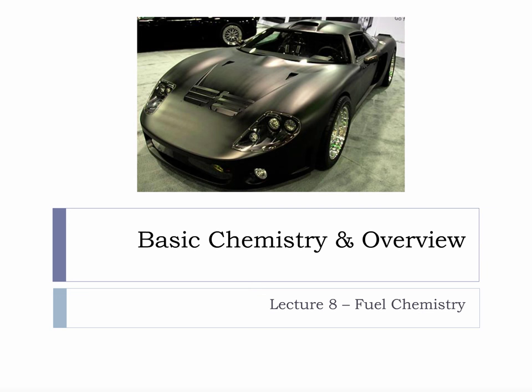When you have a chance, please visit the shown link and read about the Capstone CMT 380 hybrid supercar. This car is powered by a turbine instead of an internal combustion engine. It is a hybrid vehicle and the turbine is used to drive an electric motor. This makes it fuel flexible and gives it outstanding mileage and power. In some ways, it is one of the most compelling developments in hybrid car technology in quite some time, and it is directly related to our coming discussion on fuel chemistry.